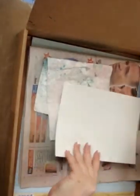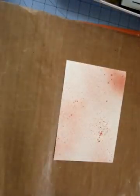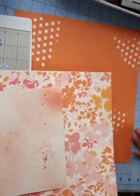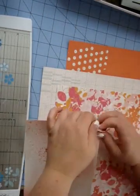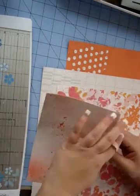I bought. It's probably the last mist I purchased but had never opened. It's from Heidi Swap Color Shine. It is in peach, and it is such a pretty color. I love any of the Heidi Swap Color Shine mists. So I finally used it, and that really took care of the challenge part of the layout.